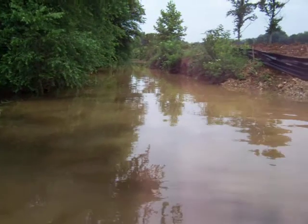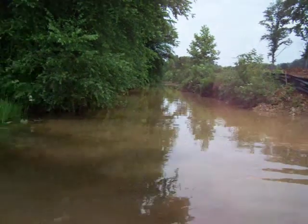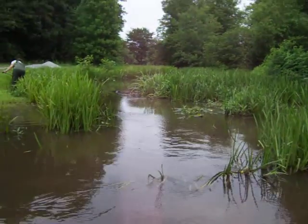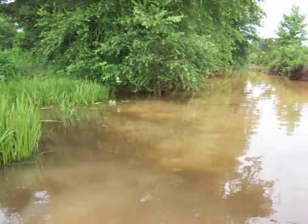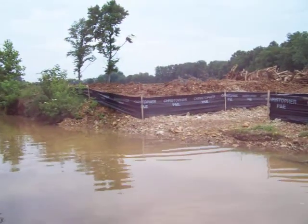Upstream here you can see the amount of silt that's coming in on this side of the lake. And over here you can see it's relatively clear — even though we were just in this water sampling for pygmy sunfishes, there's very low sediment. All of the sediment you can clearly see is coming from the side with the construction.